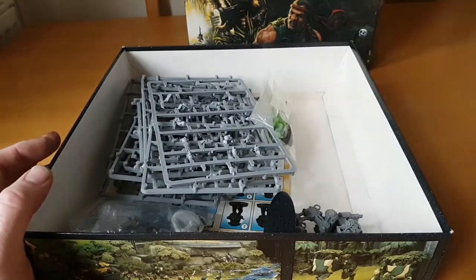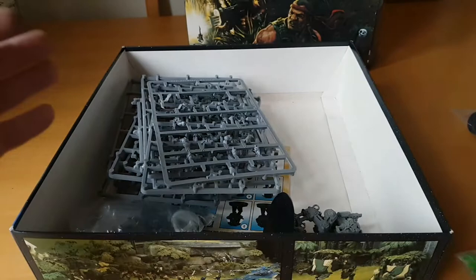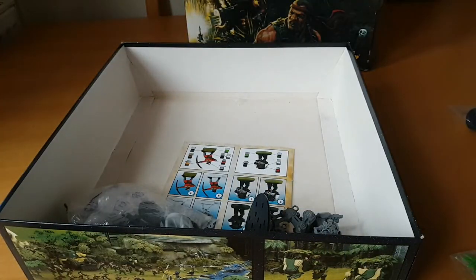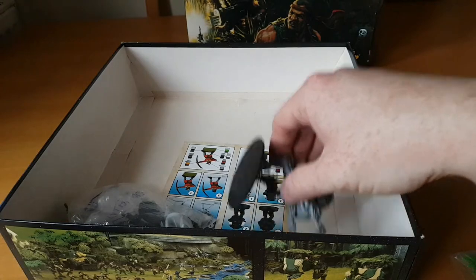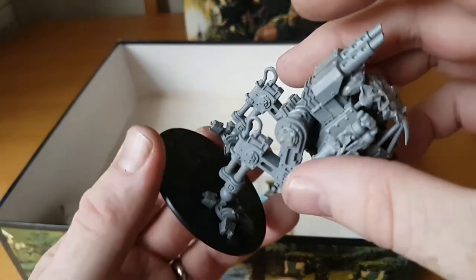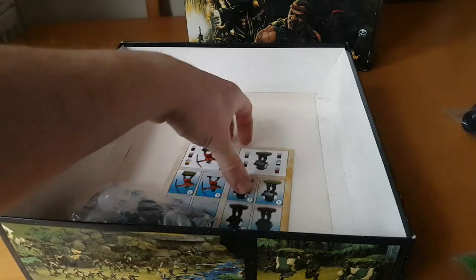So this is the majority of the models. I've got some trees, woo! I've been wanting one of them trees for a little while, so these are more bits. We'll have a look at them. And this is the, ooh, careful, the Sentinel, which is not quite glued on. I'm not sure on the base, if I'm honest, but it'll work for what I need it to do. So we'll put that to one side.